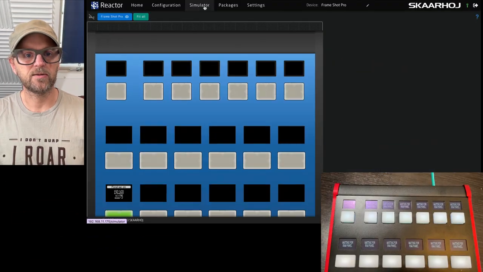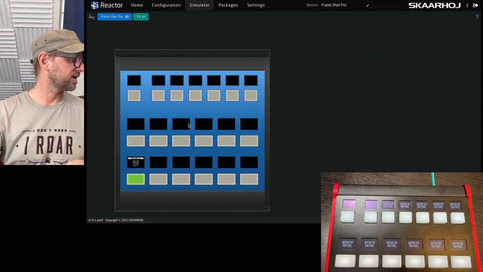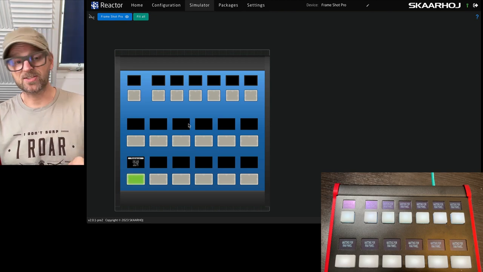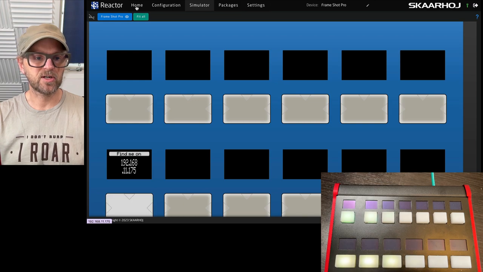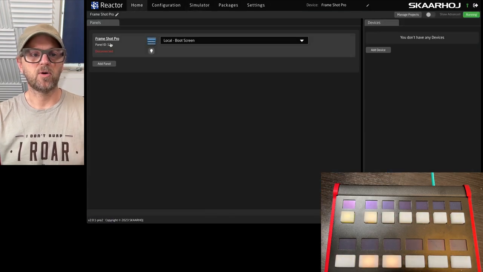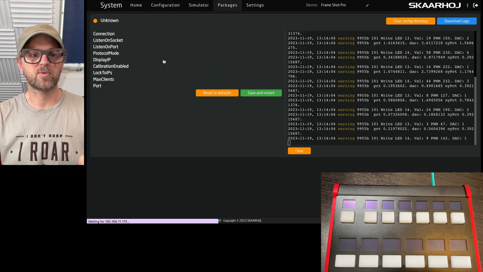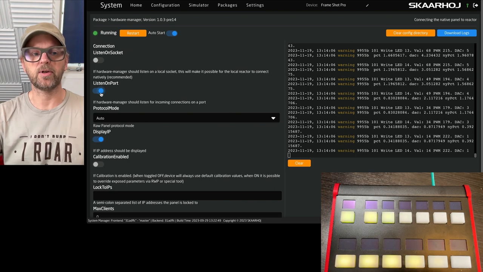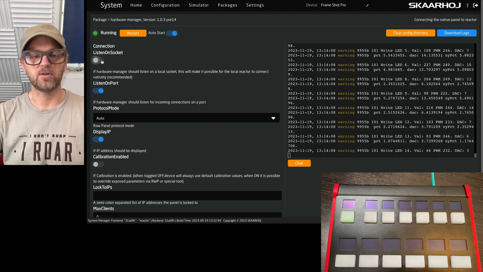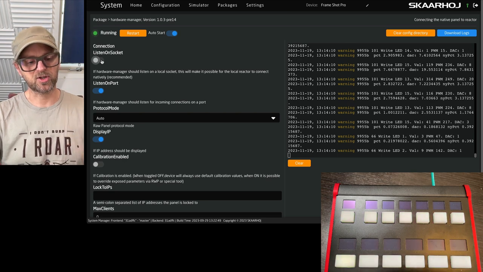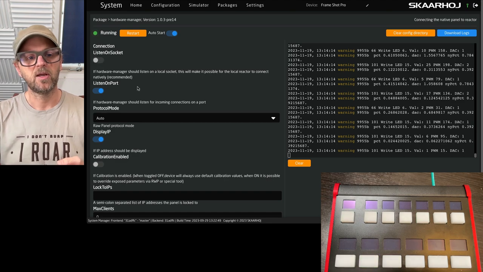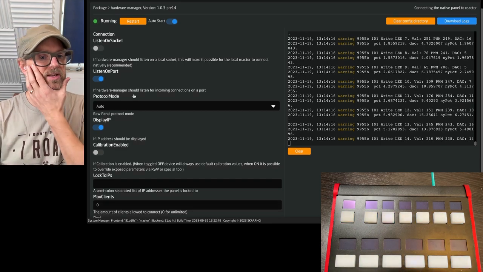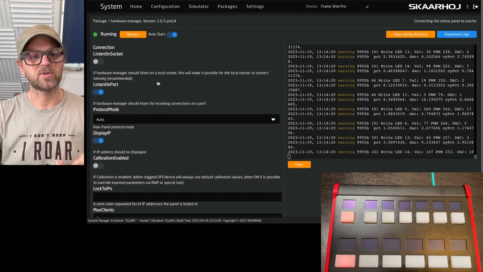So real quick, we are working on a frame shot today. That device looks like this, and it is here on the table next to me with red sides, so we can follow what is happening in the display. We are not going to use it with Reactor, actually. So that is what we would normally do. We have basically set up the hardware manager to listen on port only. And when we do that, we usually disconnect the internal socket connection, which is the one that would be used to connect Reactor to the panel itself. So we are on listen on port, and then everything else is basically pretty much standard in here.